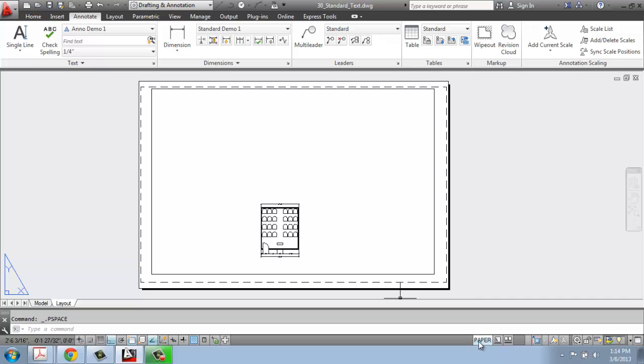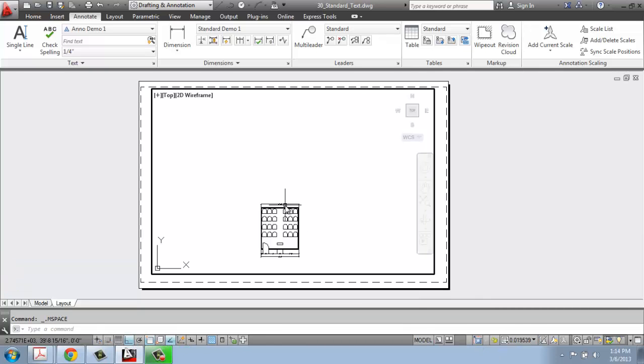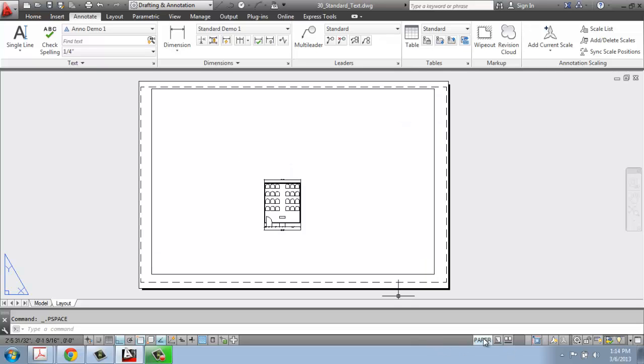If I change that to model space and then try to scroll in and out, that's zooming in and out of my model, and that's because of the viewport that's on my large piece of paper here. If I just click on that word model to flip it back to paper, it's just that easy, you'll see that I can click on the edge of this box. This is just the generic viewport that AutoCAD brings in, so inevitably when you open up the Layout tab, you're going to see something like this.